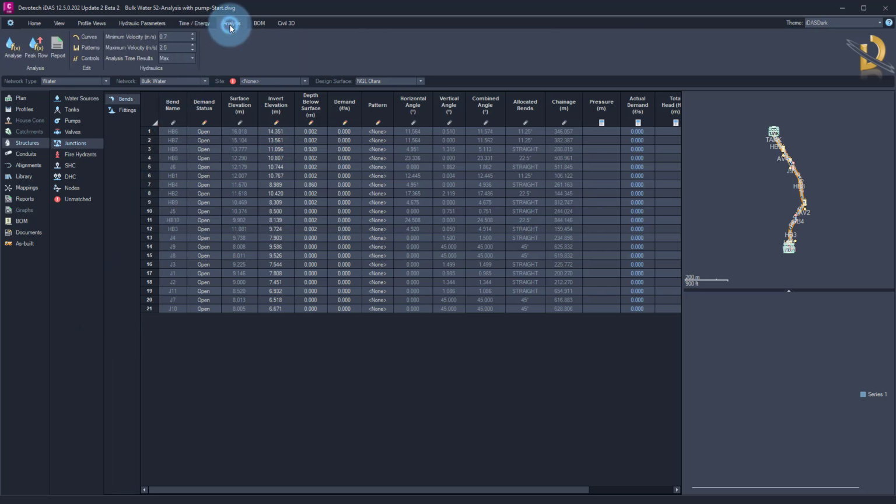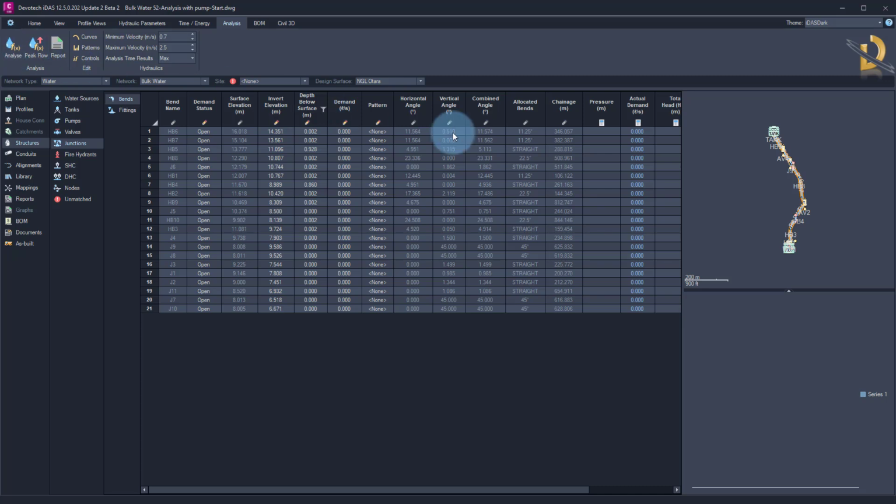I can go to Analysis and I can use the command Analyze because the peak flow analysis, as I mentioned in the previous videos, is used for water reticulation network. If I want to run the peak flow analysis where I combine house connections with specific fire hydrants, for that we use patterns, and because developing patterns and assigning them to the correct structures is time consuming, IDAS can do it automatically for you. But in this case we're running normal analysis.